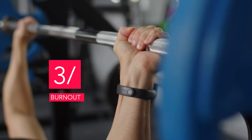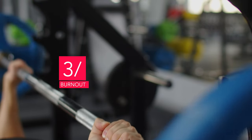And lastly, one of the biggest downsides of progressive overload is plateaus and burnouts. Some individuals may experience burnout or plateau when constantly pushing for heavier weights. It's essential to listen to your body and avoid overtraining.